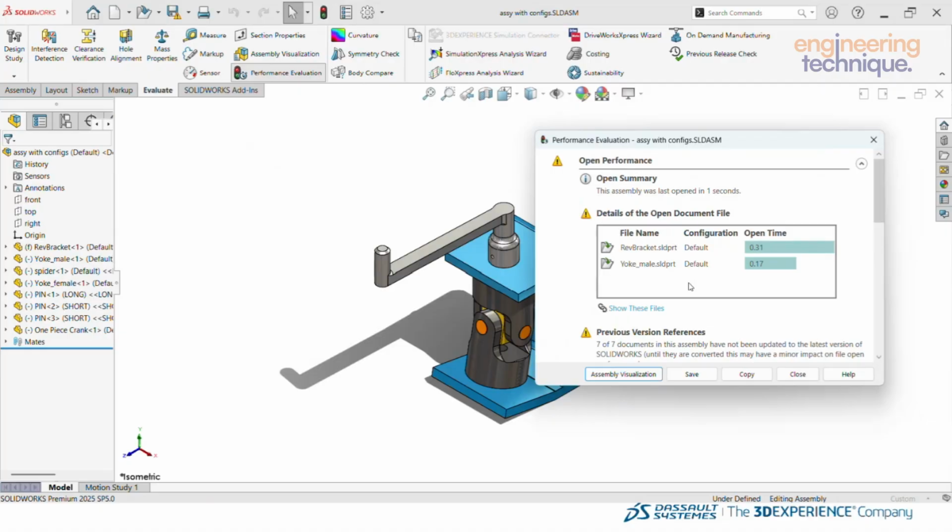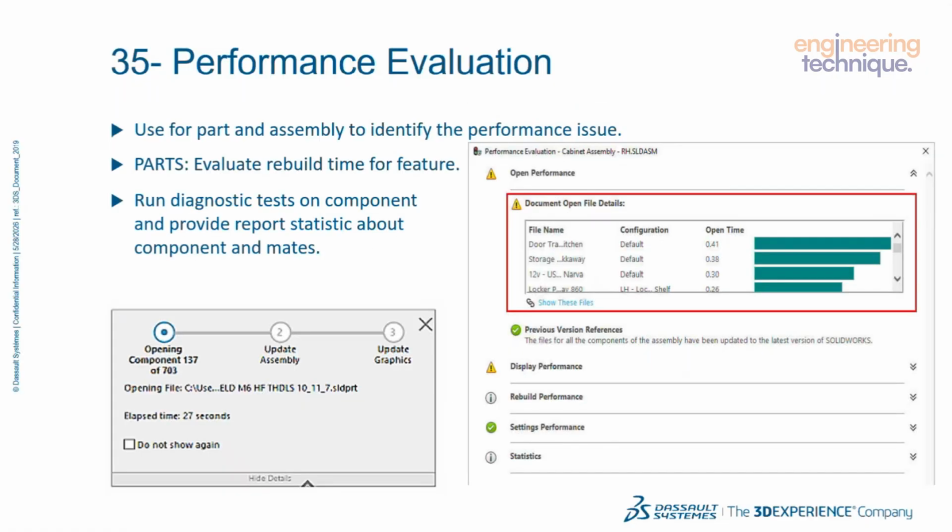But if we create it, as I said before, with physical threads, it will take so much time, and so many times people need to hold the system for 15 to 20 minutes just to open the assembly. But with this performance evaluation option, you can identify on your own which particular thing is making your system slow, and you can resolve it.